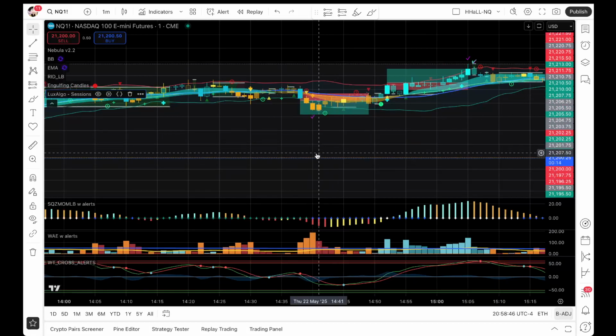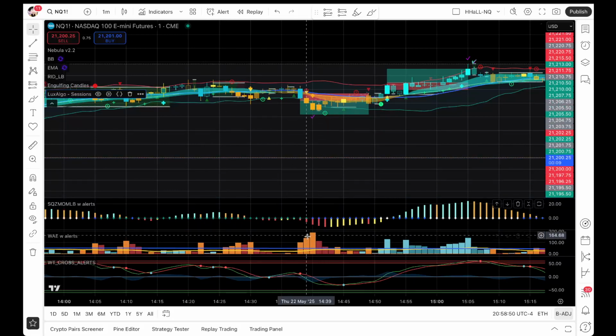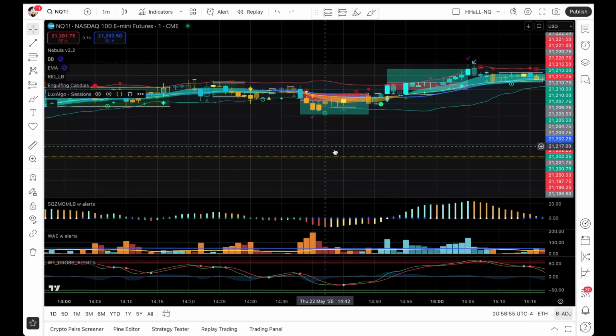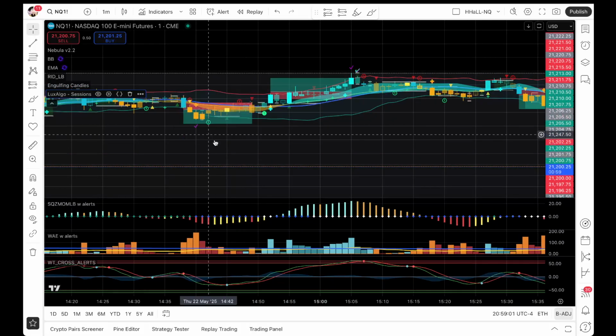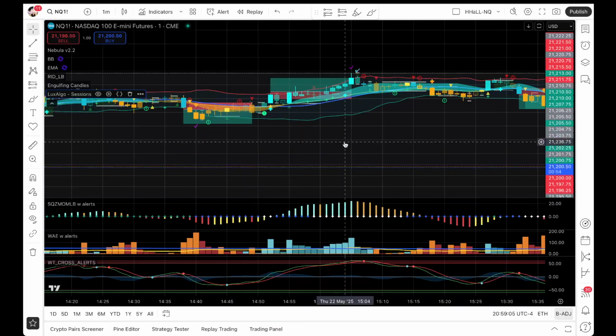Could I have gone short here? Yeah, I like the sell volume, but this had good sell volume here. I would have got stopped out. But this one, if I would have got short here, I would have got stopped out again. See, this is why I don't want to trade with these dark crosses. I don't want to open trades when these crosses are dark, because we're just consolidating. It's too easy to think we're going in one direction, and boom, it pulls back and takes us up.